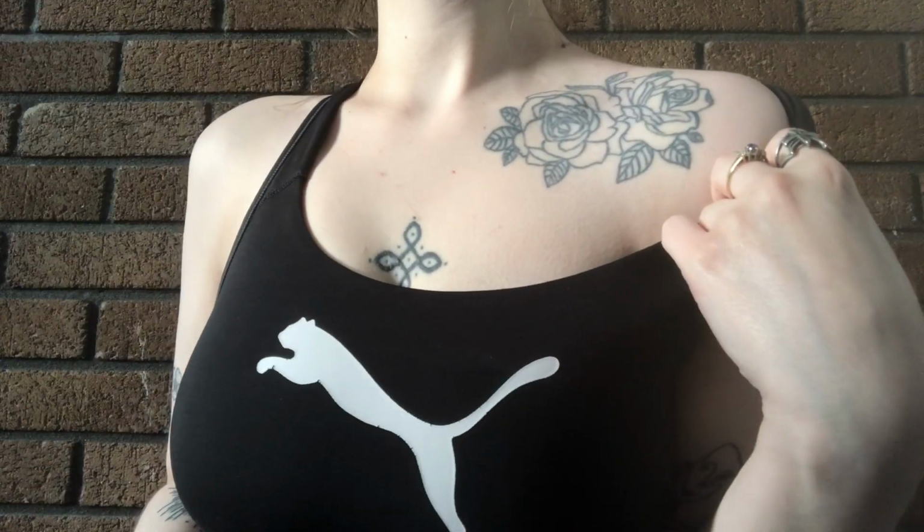I got this collarbone tattoo done, I think when I was 18. I walked into school after I had it done, and all my friends were like, oh my god, your collarbone is bleeding so much. I just remember being in so much pain. It was very painful. It's just 2 roses.